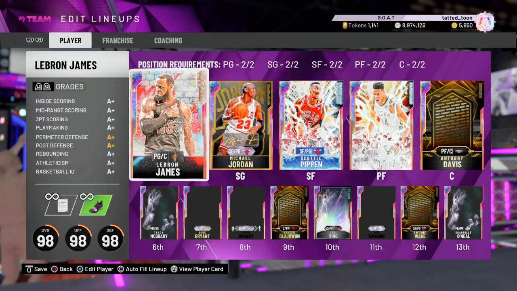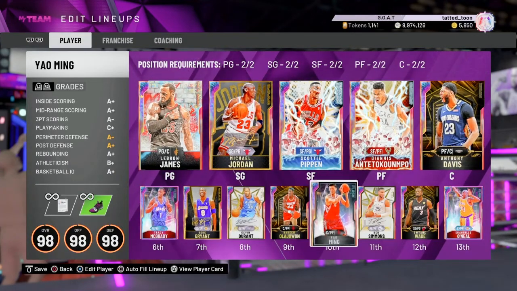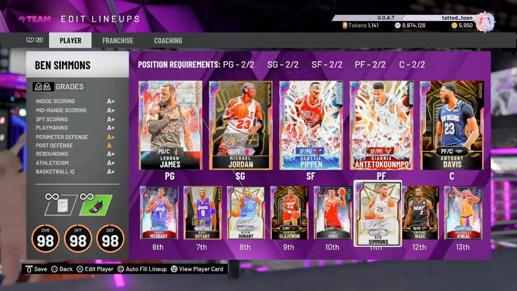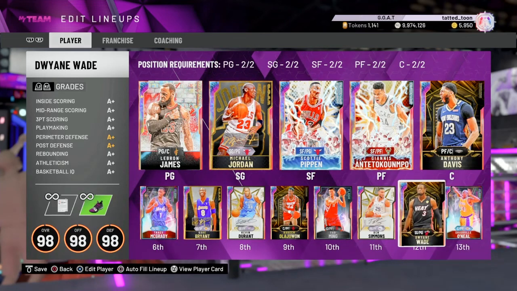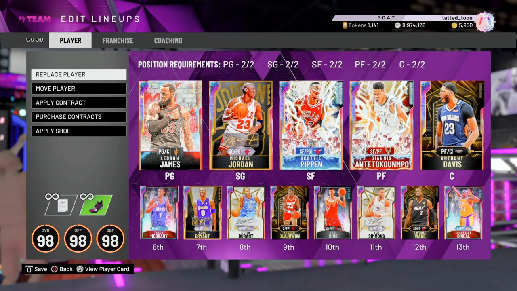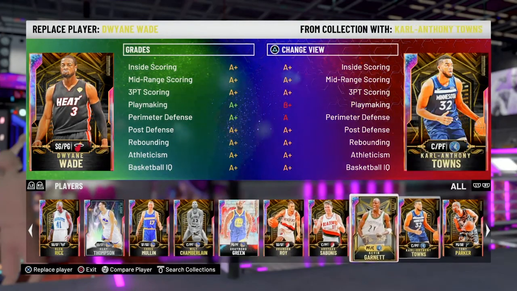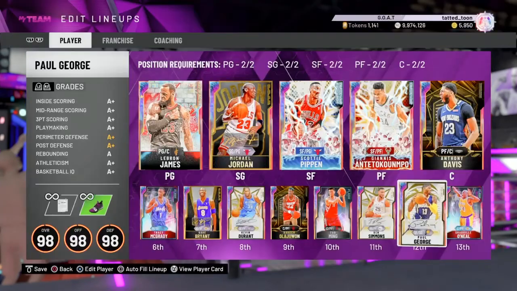Lineup management. Who's coming out? I think D-Wade just came back. I think he's about to go back out, because I don't need another shooting guard or a point guard, no matter how good he is. I mean, he's basically 99 everything, but I got Ben Simmons, just to play. He's taller, anything like that. So, yeah, D-Wade, sorry about that. I know you just got back on the team, but you got to go. Paul George, welcome to the squad.